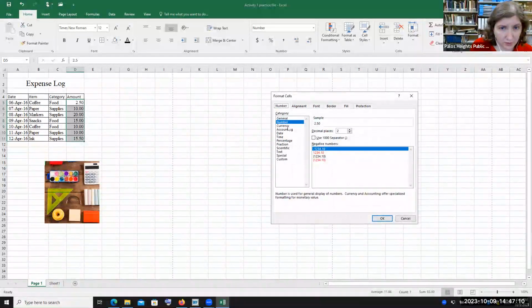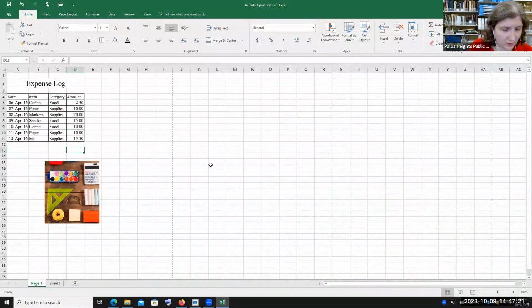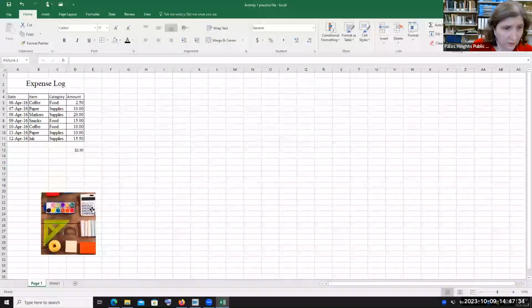Again, you also have the option for currency. If you have currency on, remember to actually not put in a dollar sign when you're first putting in currency, because it automatically puts the dollar sign in for you. So for example, $2.50. When I hit enter, it's going to add the dollar symbol for me.